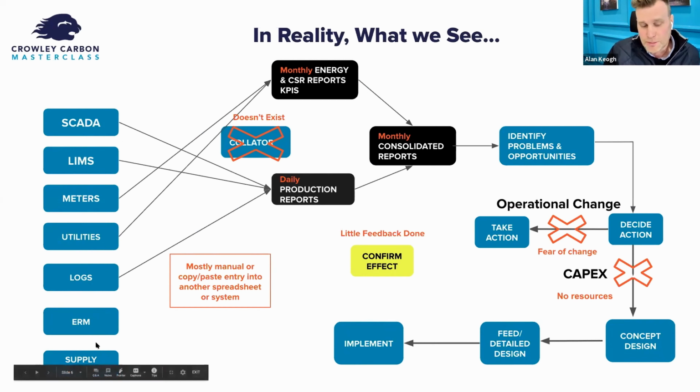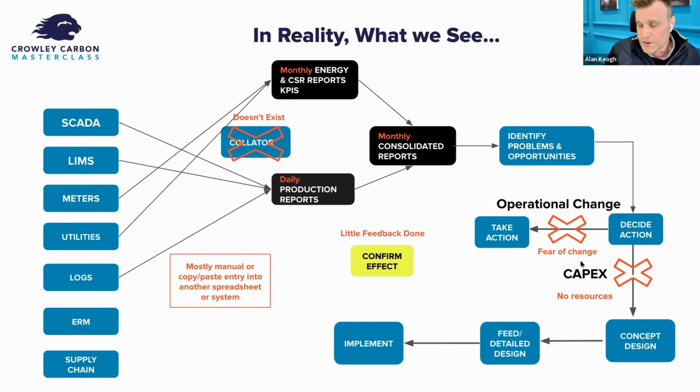And all the production information, which gives context to all of this, sits there in a silo and nobody looks at it. It's manually collected. If it is collected, it goes to various different people in the organization who produce various different reports. None of the reports correlate with each other. So if you get to this point, it's very difficult to see problems and opportunities because you're just not getting the right data. It's not correlated. You don't have all the right context. KPIs don't tell you everything because they don't take into account all the variables.